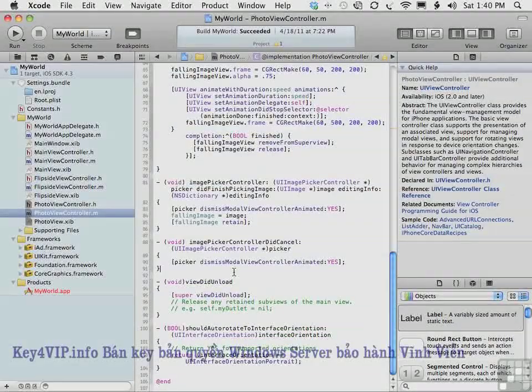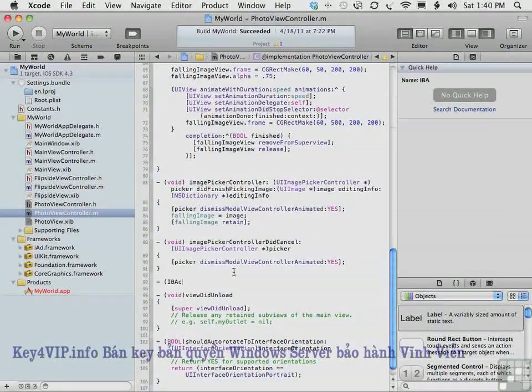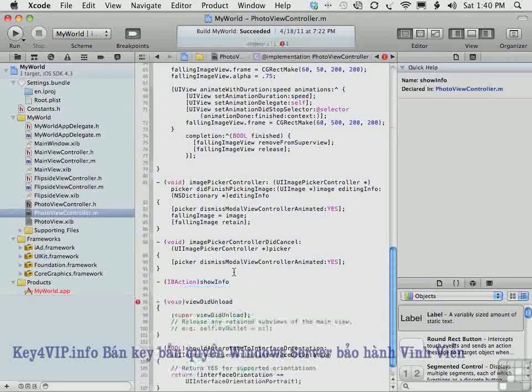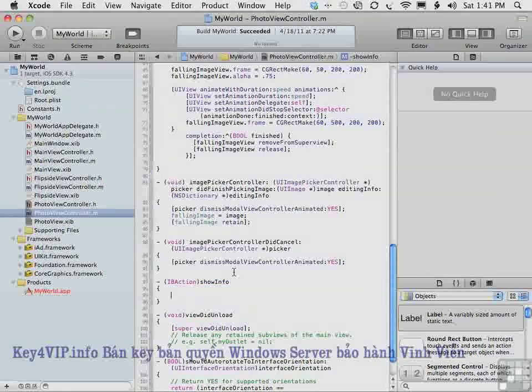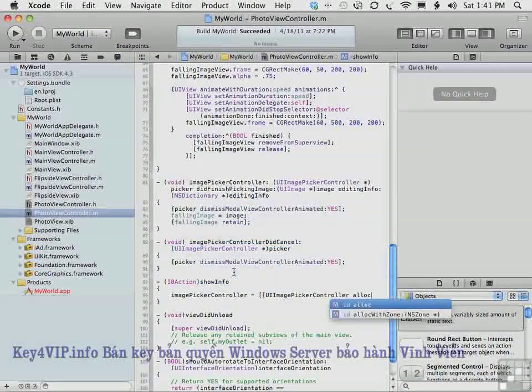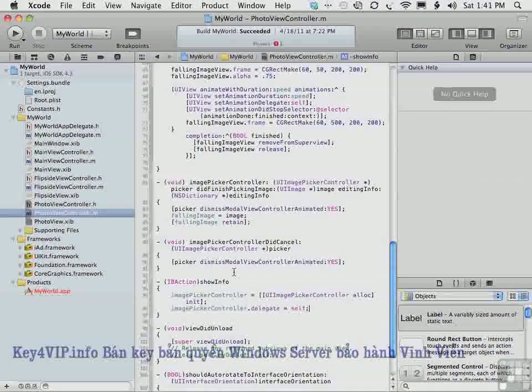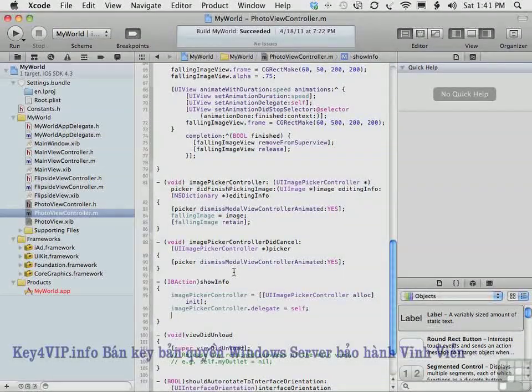So now we need to really use this image picker with our showInfo method. We need to define our showInfo method, which is an IBAction, showInfo. First we have to allocate the image picker controller. We do that as a UIImagePickerController alloc, very standard, with a simple init. And we want to assign the delegate to this delegate object. Now we want to use the imagePickerController sourceType statement to set the type of picker interface displayed by the controller.